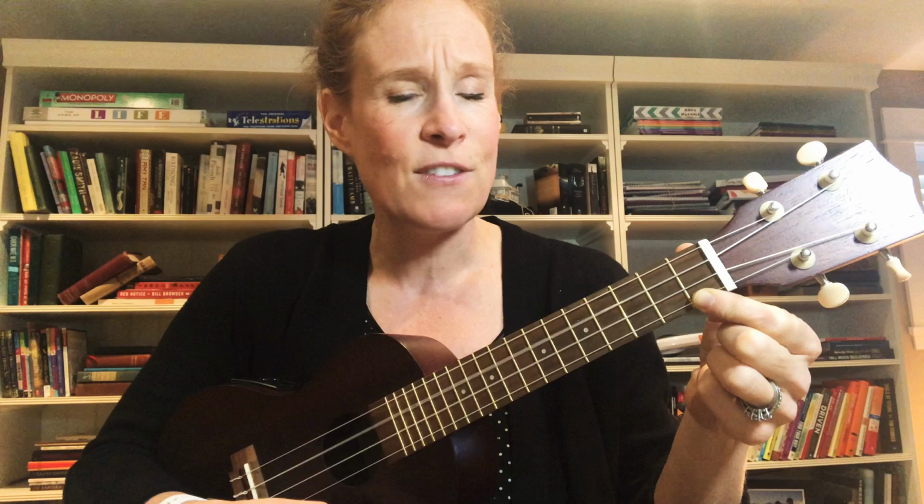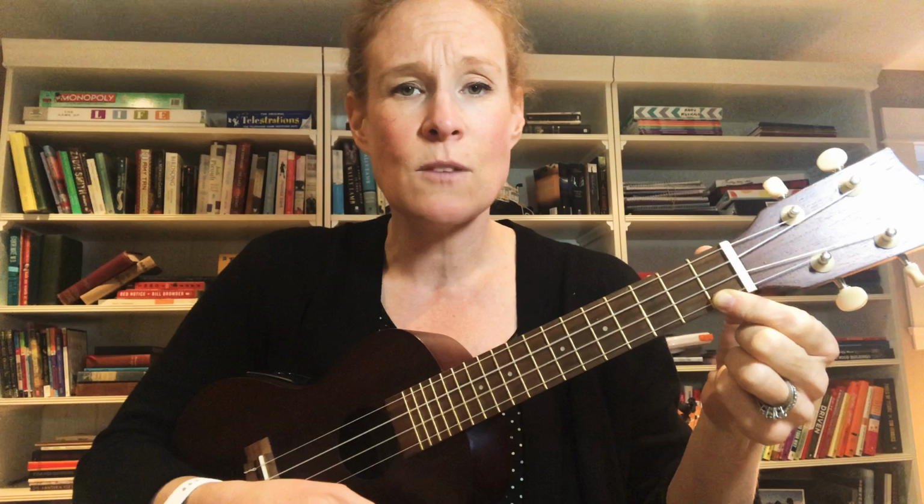1, 2, 3, 4. C7, C7. This chord is called C7. C7, C7, this chord is called C7, yeah. That's the C7 slow jam. Sing it with me. C7, C7, this chord is called C7, C7, C7, it's the C7 jam.